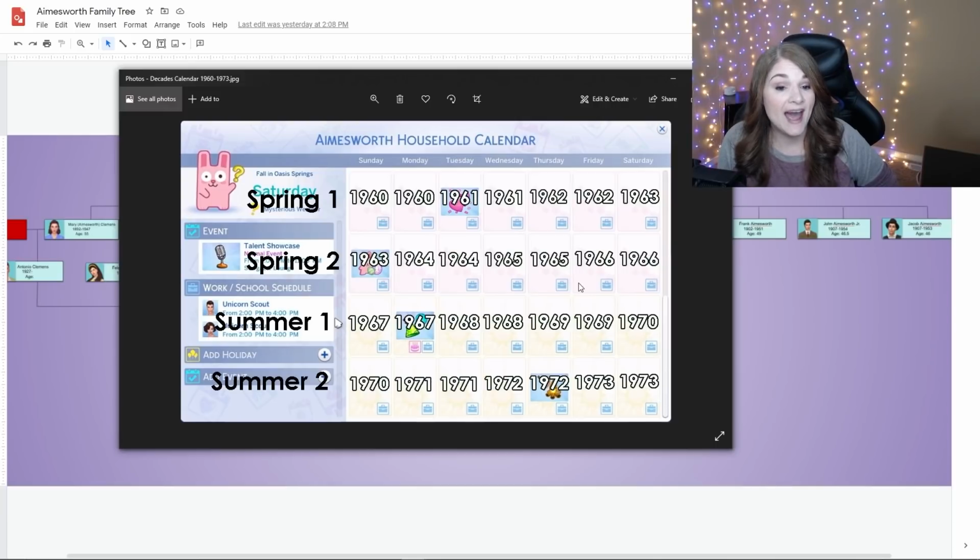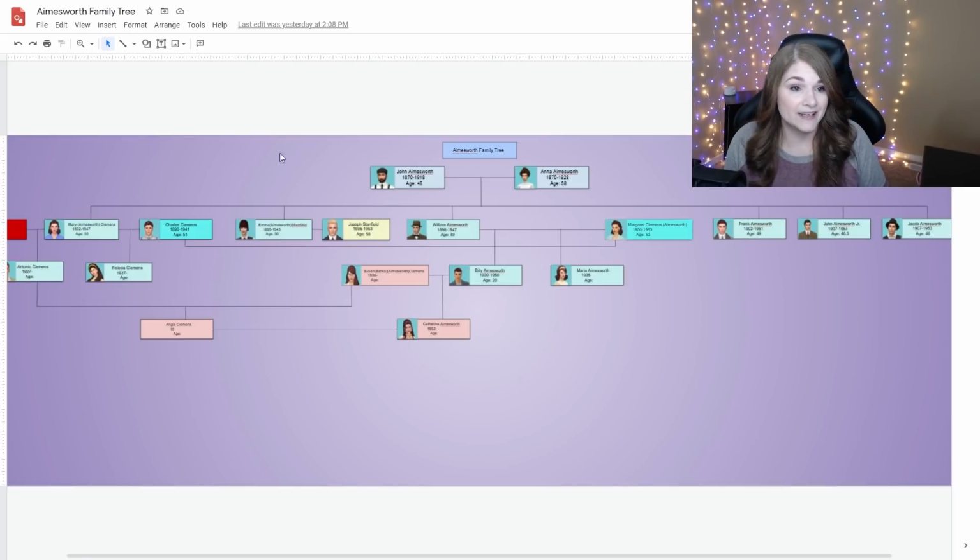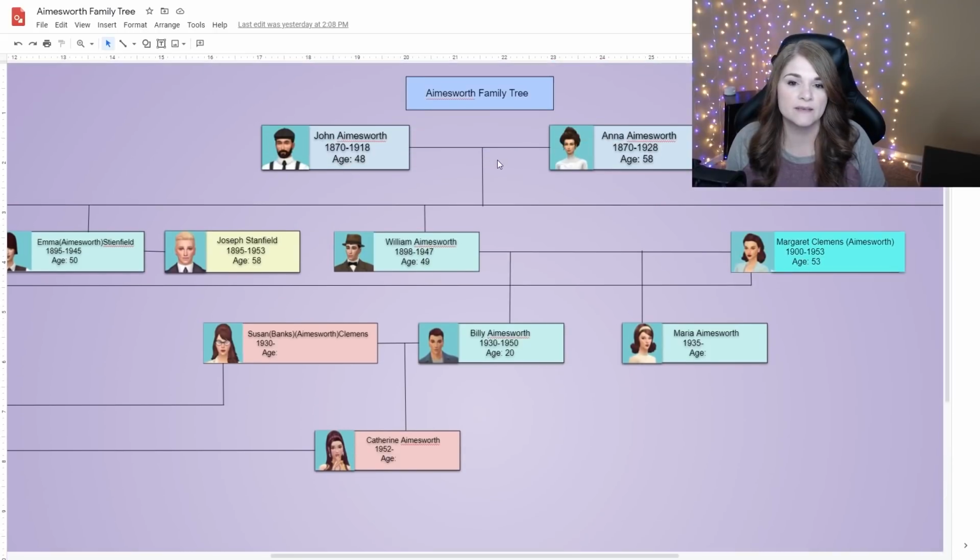So one thing to know, I have gone into the game and I have already changed when we will be switching the decades. We are going to be switching a couple of days later than what I had originally planned. So that is how I figured out all of their ages. Now, when we come back to here, let's come down to here. I'm going to zoom in so you guys can see this.